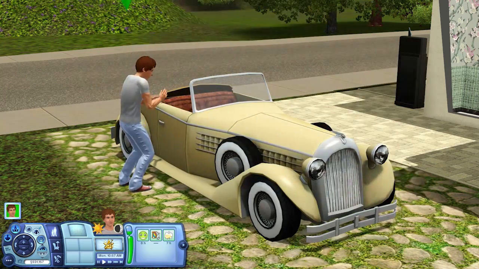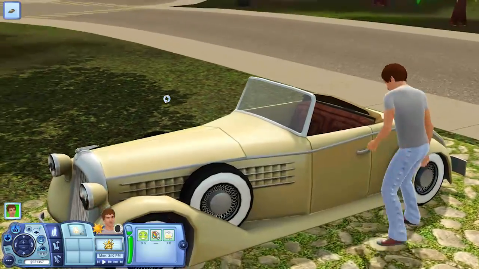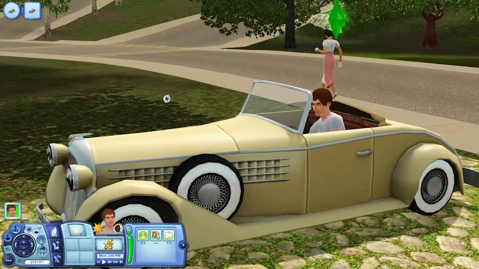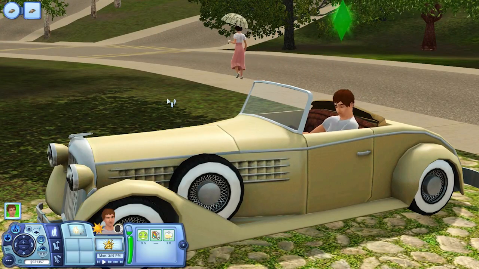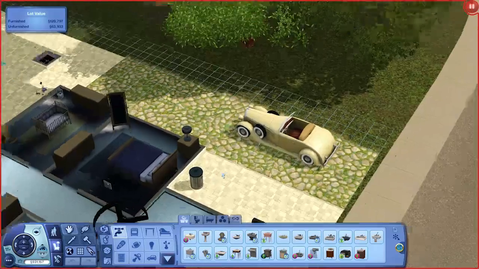There it is. That's what happens when the car finishes. And that's what it looks like, basically. Of course, you can recolor it however you want. There you go. There's the car door opening. He jumps in, sits down, and he's going to give the engine a bit of a rev. Oh my God, look at that face. He is keen.